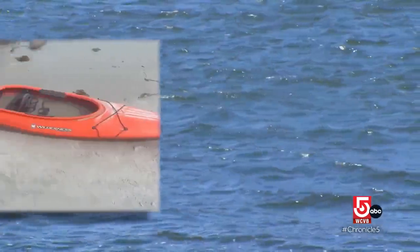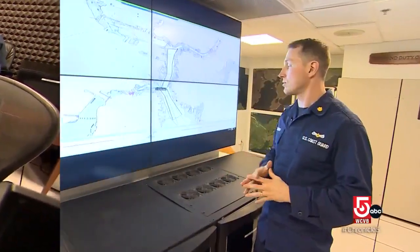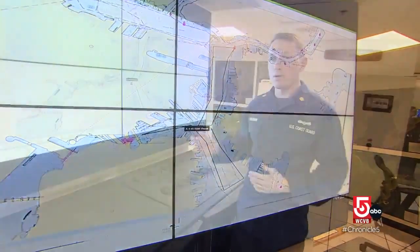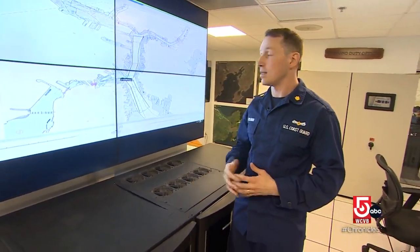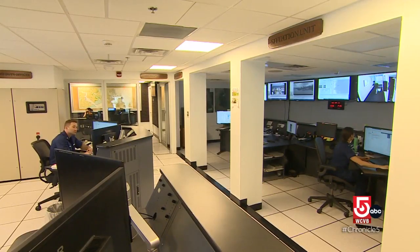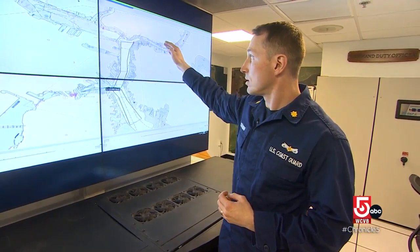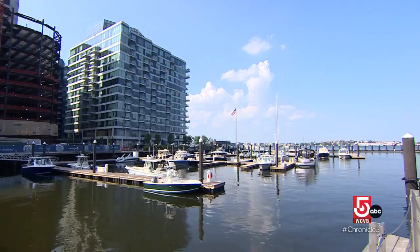The number of unmanned canoes, kayaks, and paddleboards found floating in local waters increases every year. Each time one is found, the Coast Guard launches a search for a missing person — and that's the situation today. At 12:06 local time, they received a report of an unmanned adrift paddlecraft right off of Base Boston. An urgent marine information broadcast was issued, alerting the public that there may be a person in the water. Search and rescue planners then developed a track line search for their response boat to go along the western edge of the harbor up towards Chelsea Creek, back down past the airport, and through the Seaport District back toward Boston.